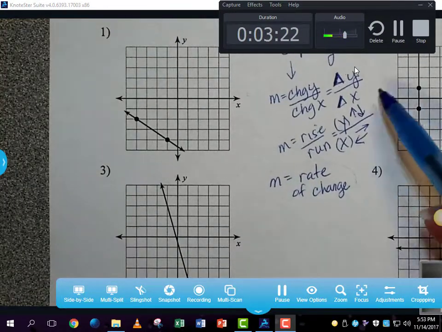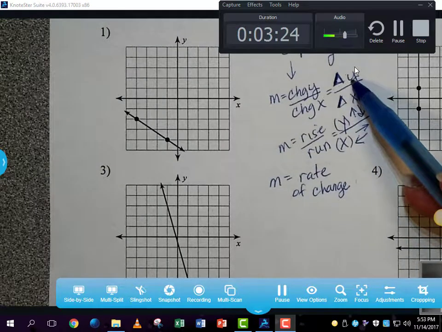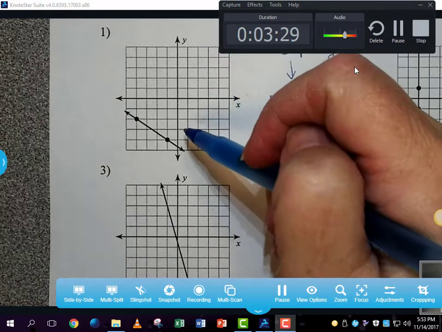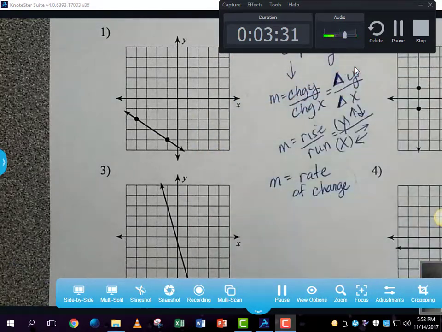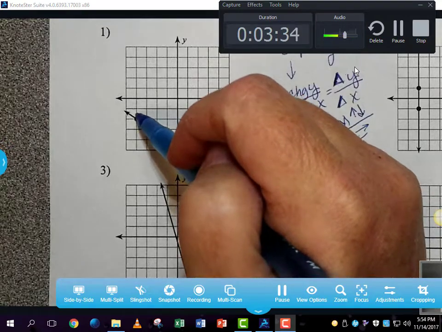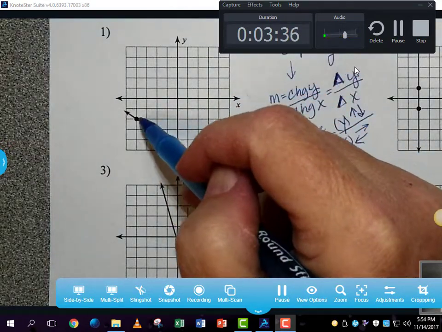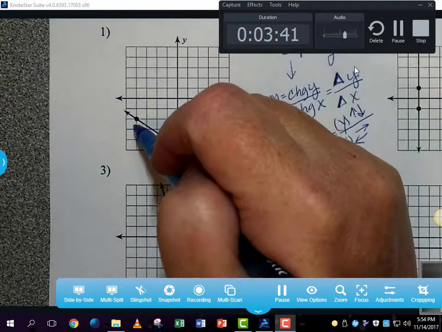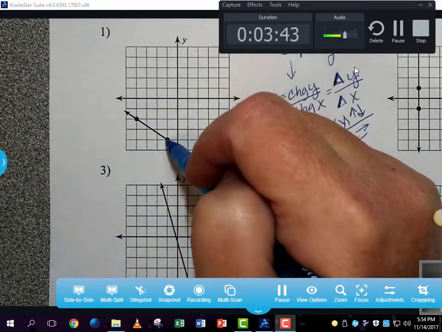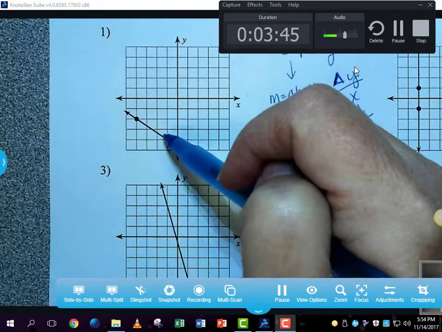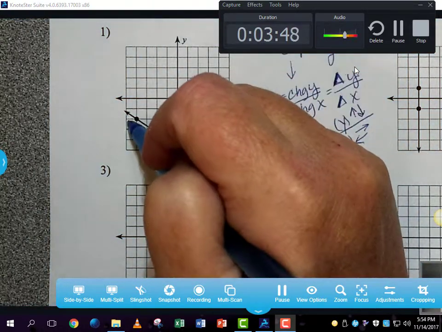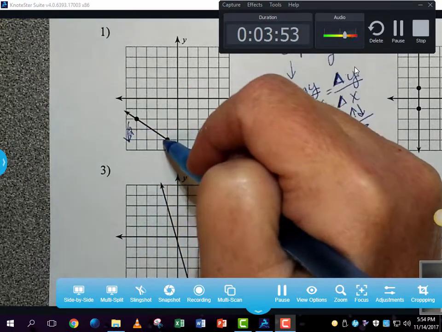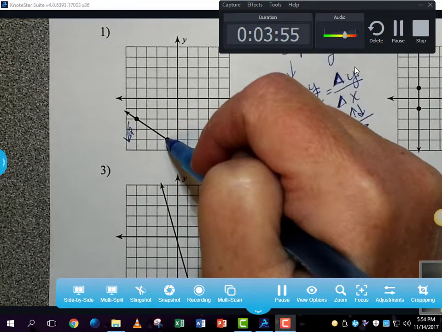Okay, so what we need to do right now is figure out the change in y divided by the change in x. So we want to know the up and down part versus the left and right part. Some of you will wonder, which point do I use first? And the truth is, it does not matter. If I consider this the first point and this the second point, to move from here to here, the first thing I'd have to do is go down by 2, 1, 2, to be in the same grid as this point right here.